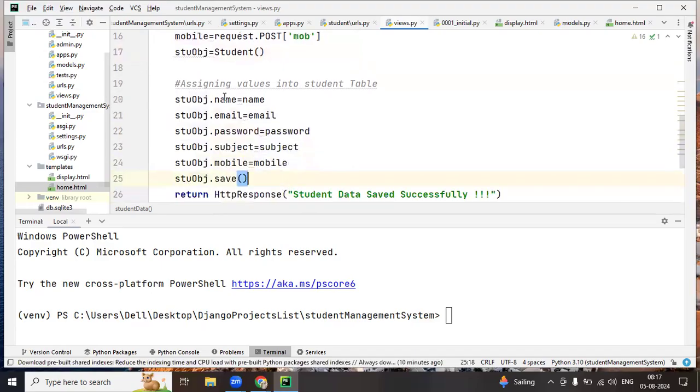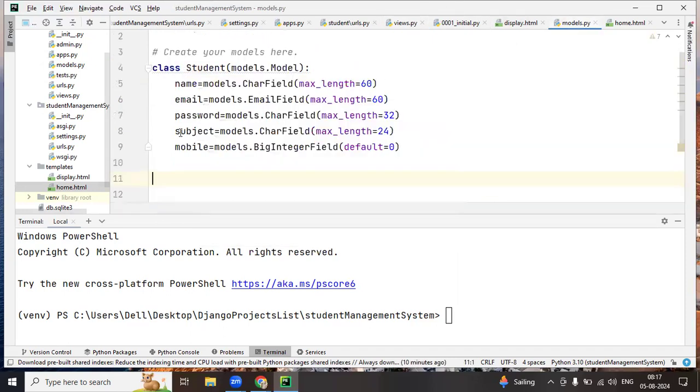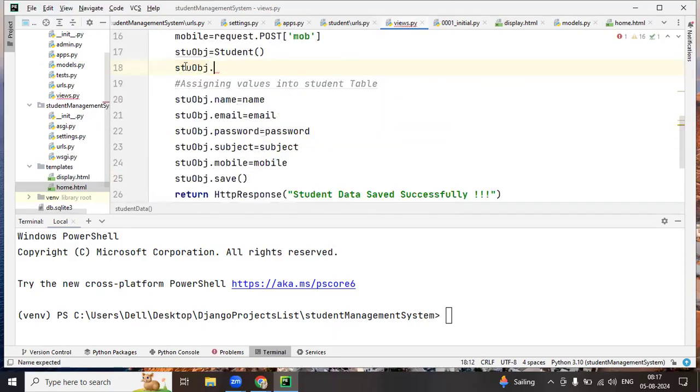Like this, name. So here, student object dot name. I'll show you one more time: when you press student object dot, you can see whatever fields you defined in the student model are coming to this object.